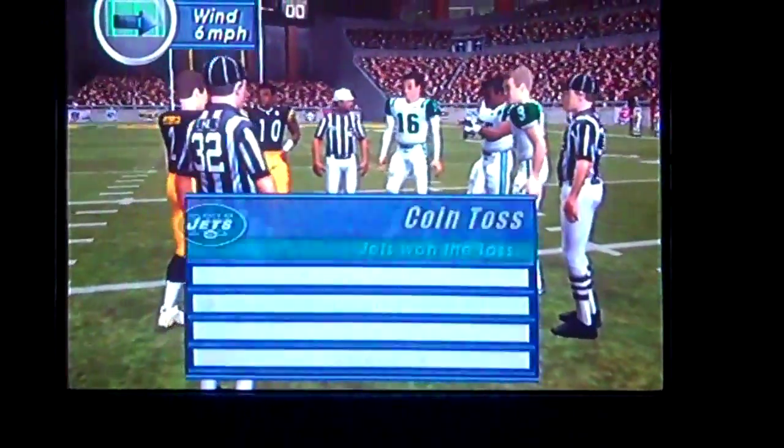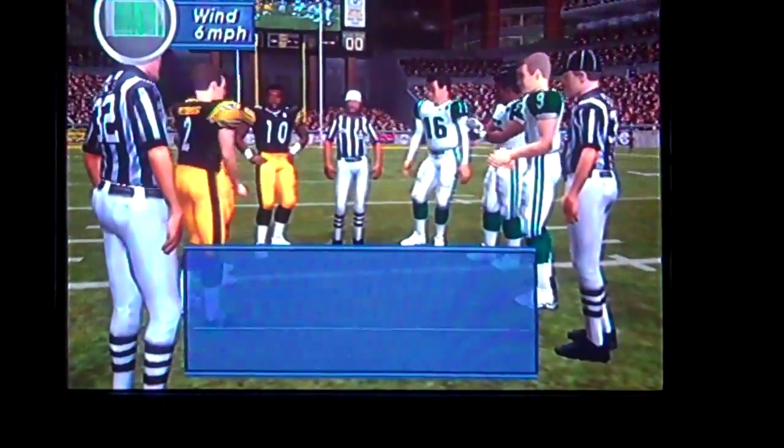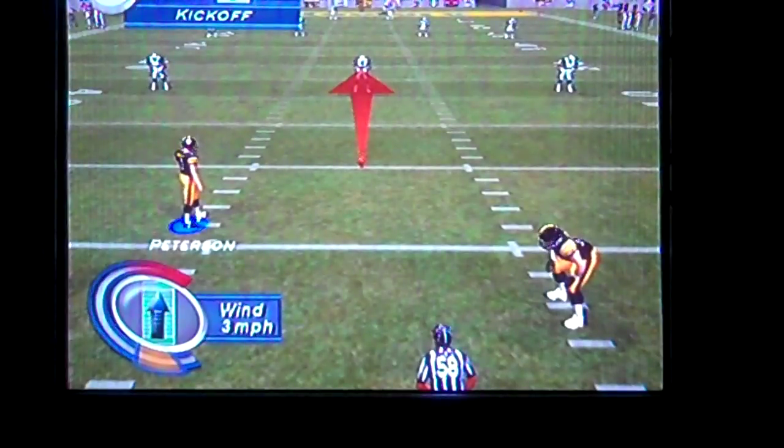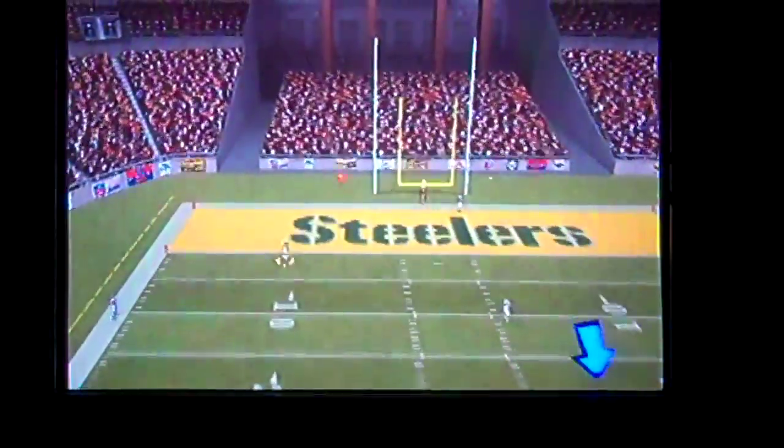You would call heads. Is that correct? The Jets call heads and have won the toss. They choose to receive. The lights are on. Both teams are ready. So let's go to the field for the opening kickoff. Peterson will be kicking off. He sends this one toward the end zone.